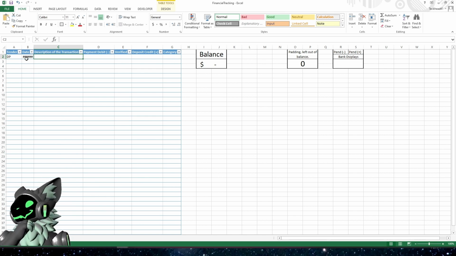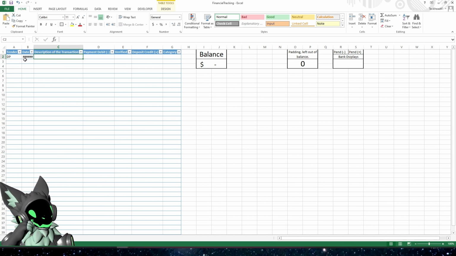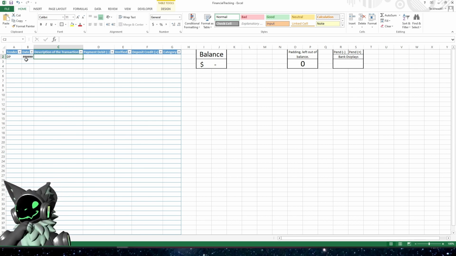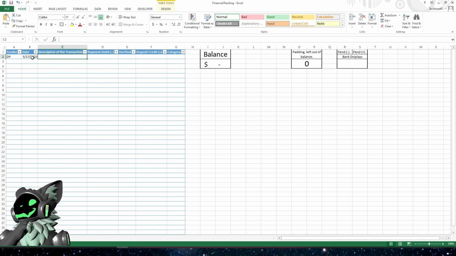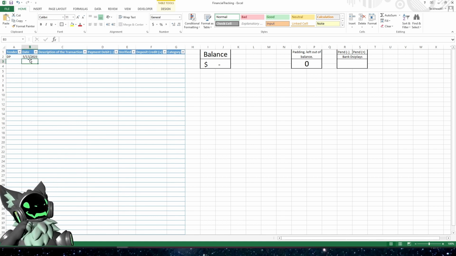It will show the pound symbol multiple times to let you know that the whole number is not displayed at the current moment. To fix that, I'm going to widen this column by double clicking between the borders, and now it's a width appropriate enough to show the whole date, or in this case, the data, right?